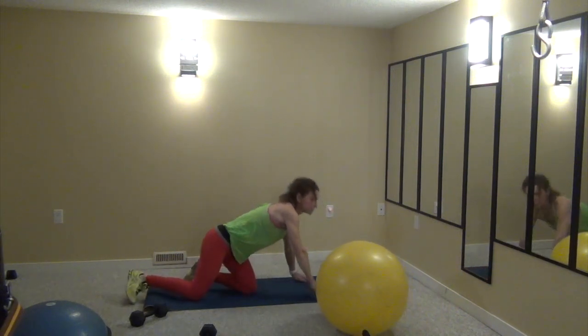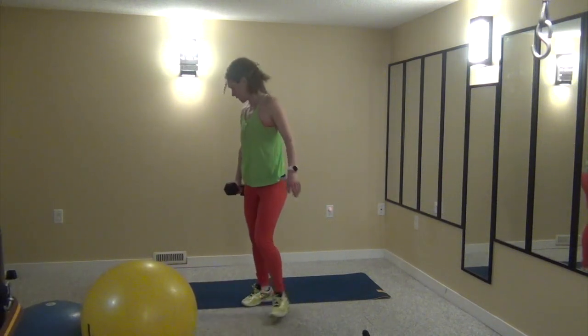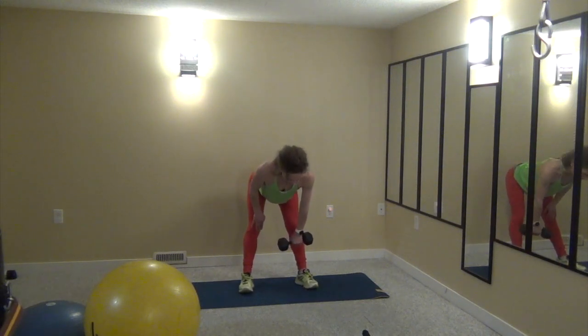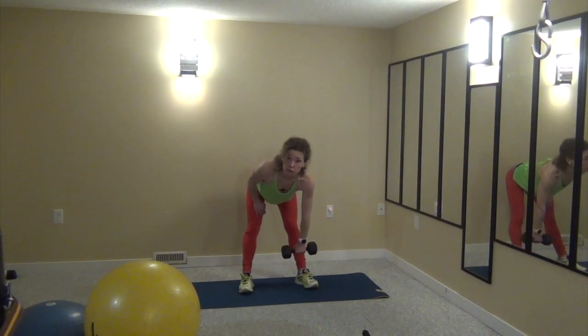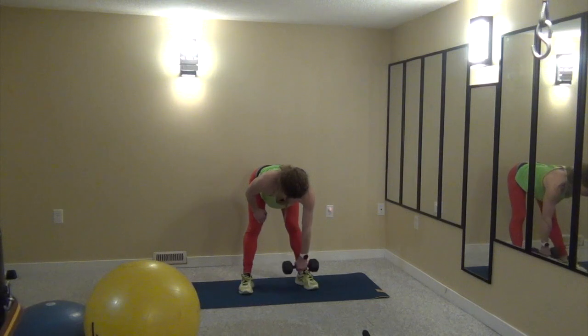Good. And then we'll come up and do another type of pendulum. This time you can grab a light weight or medium light weight, or it could be done just body weight. So we'll go one side and then move on to the other. So standing, then hinge from the hips, soft knees, and then we're going to do a couple moves with this arm. We go front and back. So think about pendulum like. So just let that arm hang and bring it front and back, front and back.